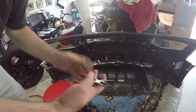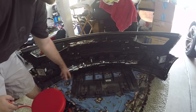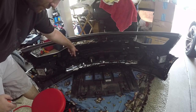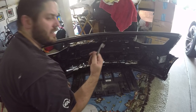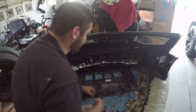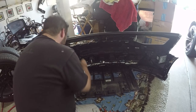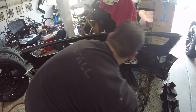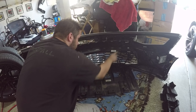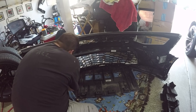I have a couple pairs of pliers here. Make sure I've set it up. So there's a metal clip here and a metal clip, same on the other side. And then there's two little plastic clips that are just like little push clips. You push down, it slides right off. I haven't looked at the underneath, but I'm gonna see if I can get these metal clips off. I hate these things. So there's one. And two. Okay, those were a little easy to install once you figured them out. And that just slides right on out. Just like that. Set that to the side. So now the actual grill itself is held into place by quite a few little clips. And of course, there's some metal clips.